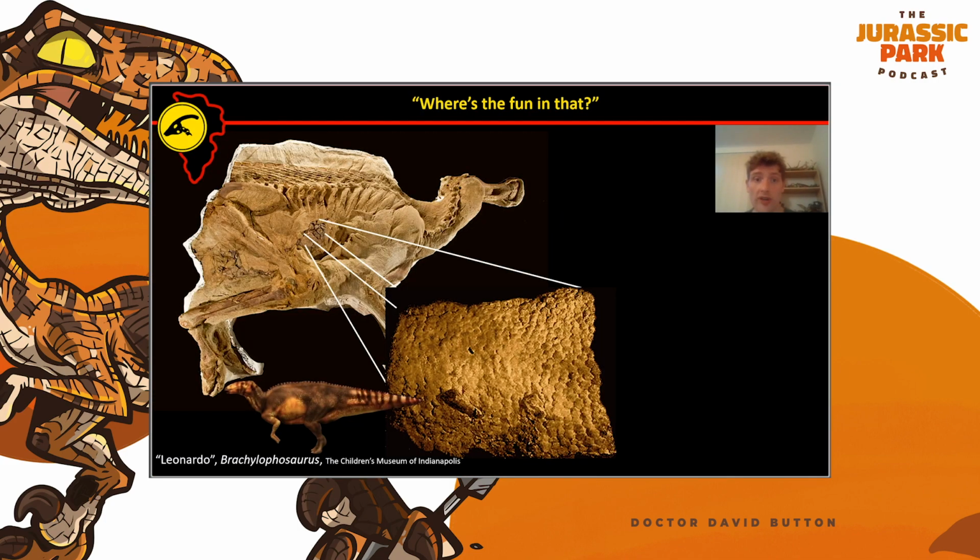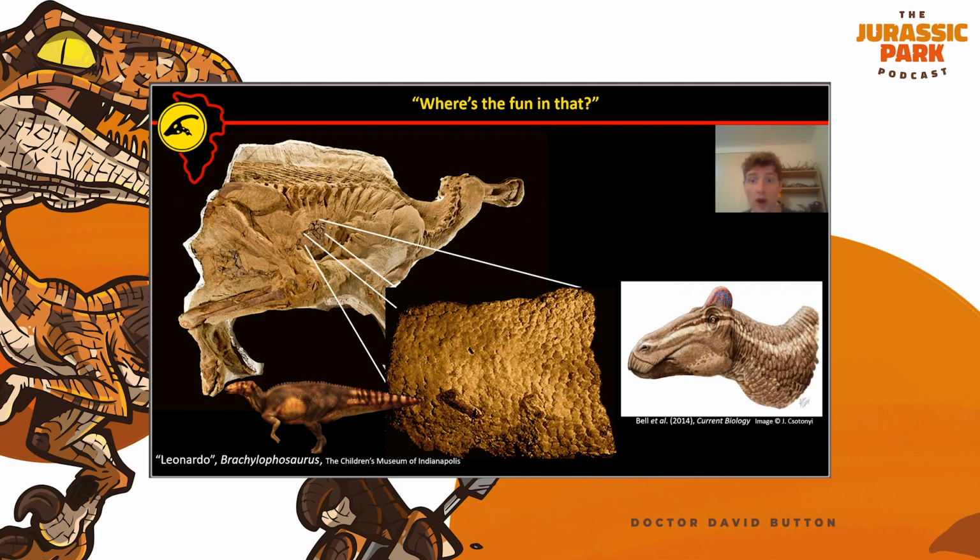Now, in some cases we're exceptionally lucky, and exceptional preservation provides a window through which we can reconstruct dinosaurs with a great degree of confidence. A good example of this are the well-known hadrosaur mummies, which show copious skin impressions and in some cases even preservation of organic material that shows us that these animals were covered in a pebbly mosaic of scales. And indeed, soft tissue preservation of Edmontosaurus shows us that this dinosaur had a soft tissue comb on its head, a bit like a chicken, and further showing us that even what we thought was one of the best known dinosaurs still had a few surprises in store for us.